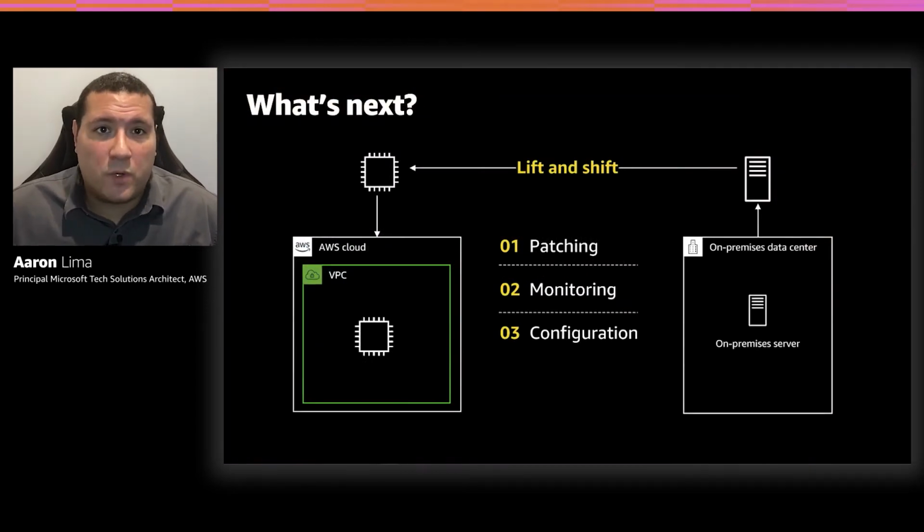Many customers that I've worked with who are looking to bring their Windows workloads into AWS are considering lift and shift. They consider lift and shift because they've bought a lot of off-the-shelf applications and they want to bring it in just as is. Once they start to look at that, they're then concerned about day two operations, things such as monitoring, compliance, patching, or just configuration.